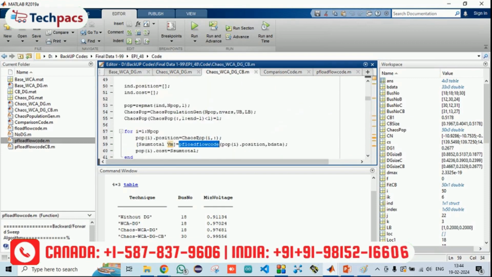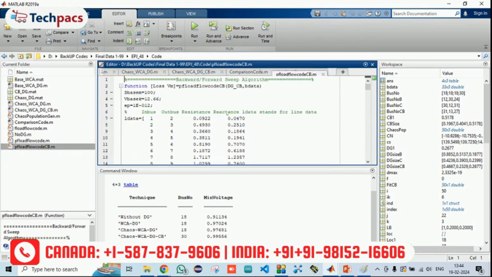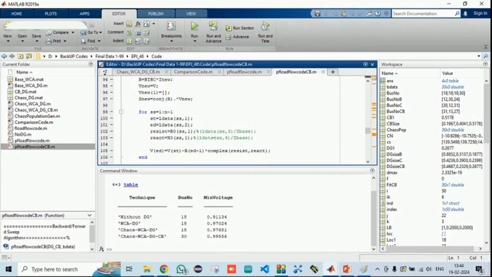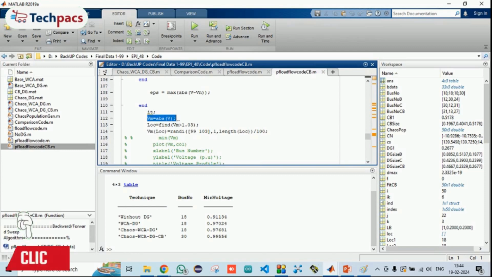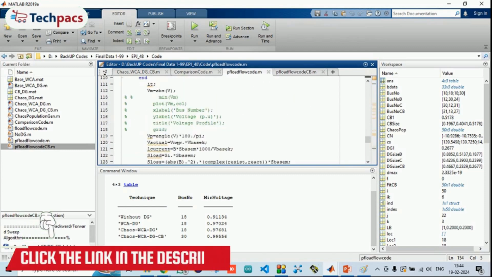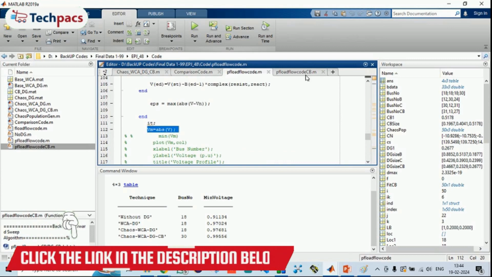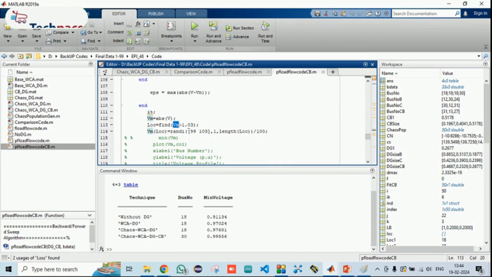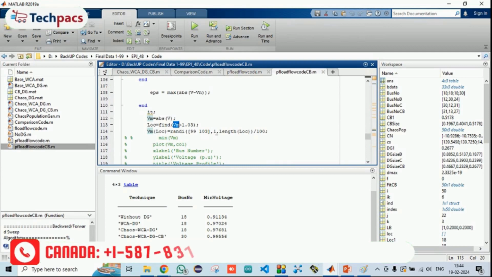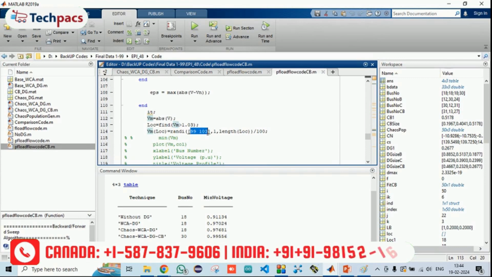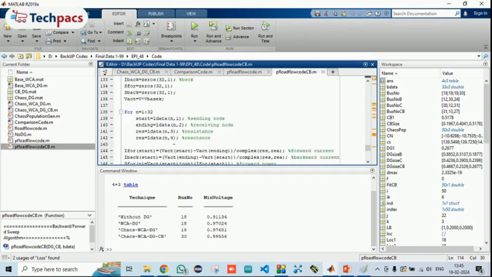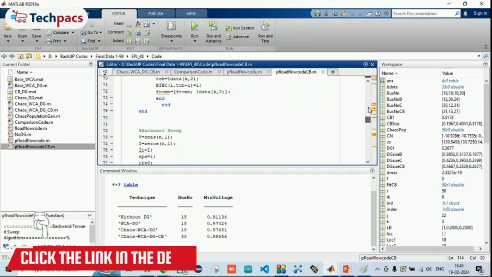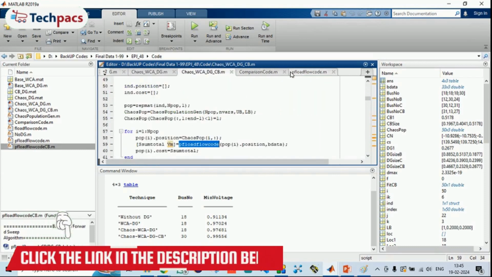Whereas in the capacitor bank function, the only variation is that in the normal method we are giving the voltage with the absolute directly. Whereas in the CB based one, we are checking where the voltage is going beyond a particular limit. There we are applying a capacitor bank within a size of 99 to 103. By applying this capacitor bank, the voltage is getting increased, and accordingly there is more stability in the voltage magnitude. So this is basically what is done in this particular code.